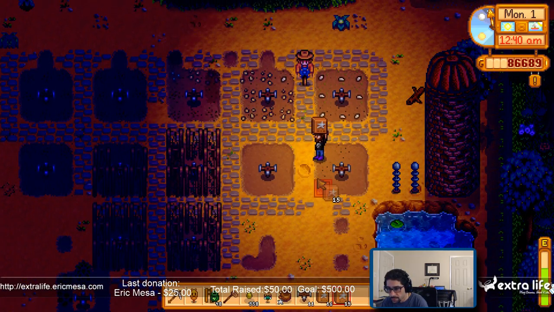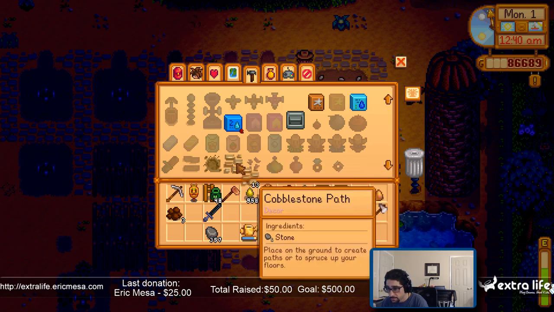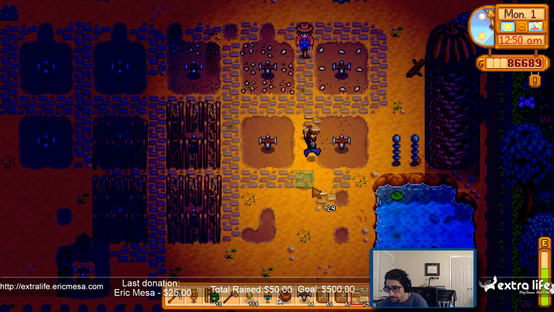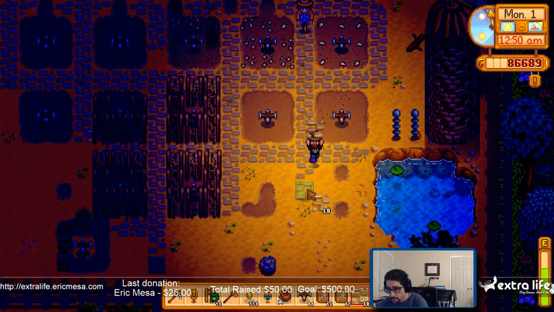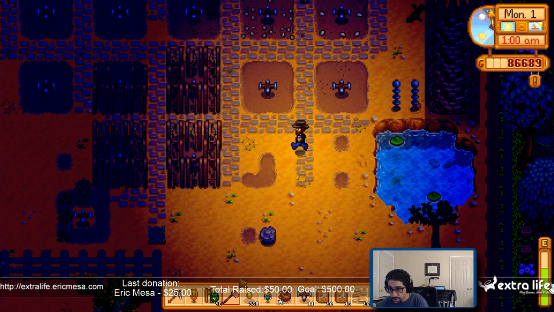Alright. Oh wait, I'm not doing this. Wrong thing I was supposed to make. Pathing. Alright. Make a path. A path. Okay, my guy's getting sleepy and it's 1 a.m., so I better hurry.